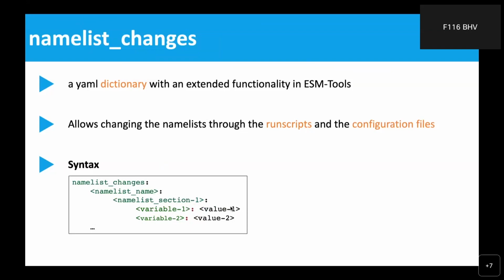Not always. There is a list. For example, initial date is a feature variable. Namelist changes is also a feature variable. The choose blocks are feature variables too, because they trigger functionalities in ESM-Tools. They mean something to ESM-Tools, and they come from ESM-Tools, whereas namelist dir is something that someone else had to put there at some time before. It's not in your run script, but somewhere on one of the lower levels, the default levels, typically for the component model.